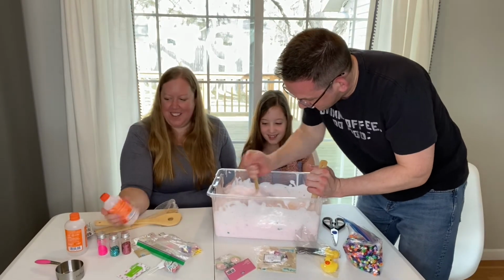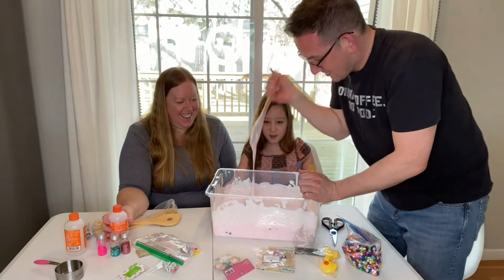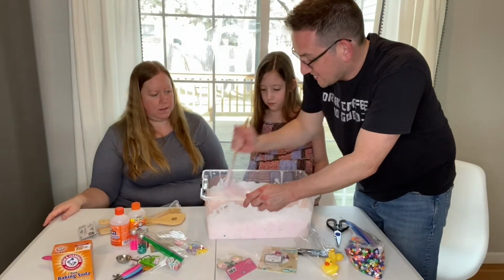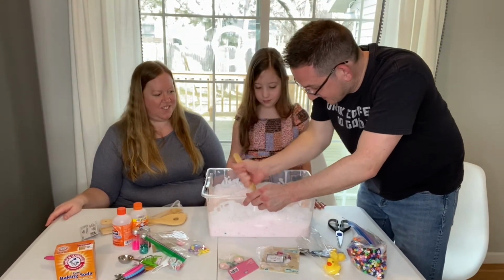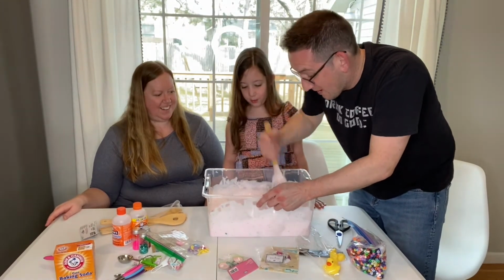Oh! We're all out of liquid though. Colin, just keep on stirring. Oh, it's getting better. But it's actually turning it. So we end up adding baking soda. Yeah, a tablespoon so far. See, it's actually turning into slime. A little bit better. Yeah. A lot better.